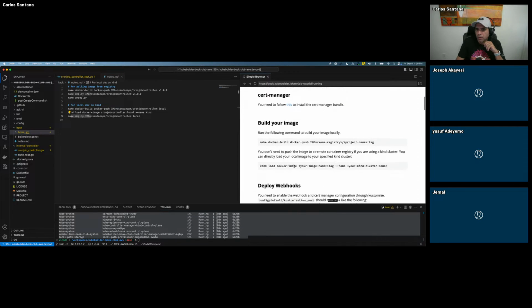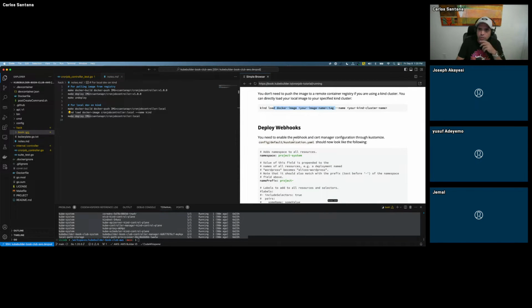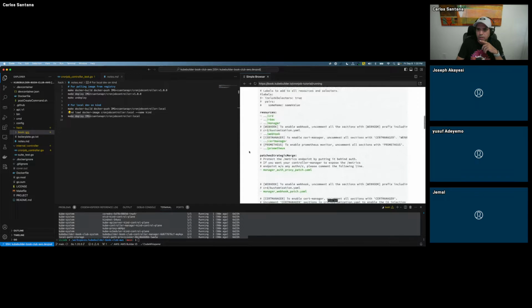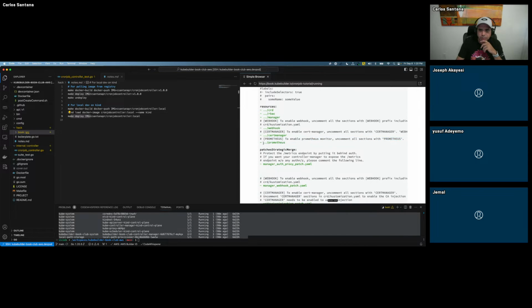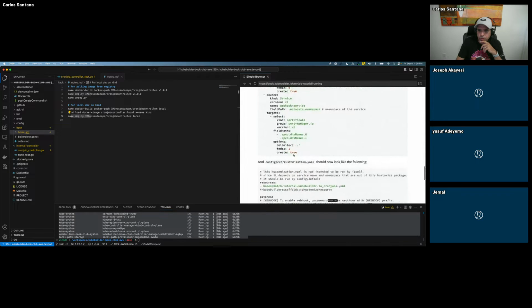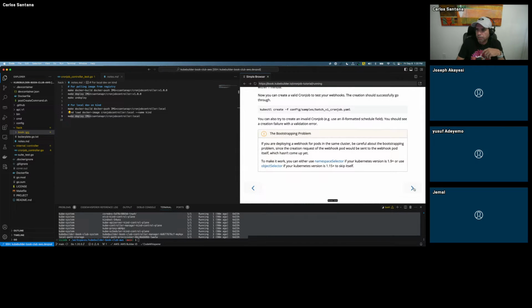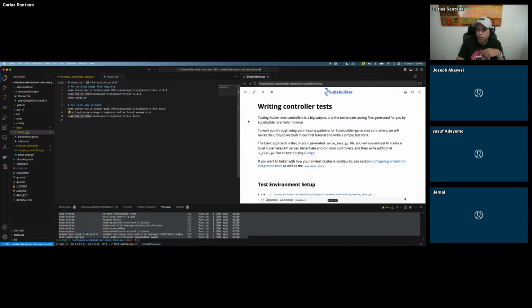So we build the thing. We kind load the Docker image and deploy the webhooks. This was the error that we found: we didn't deploy Prometheus for metrics. Please comment this out. And then we follow the instructions for cert manager to be configured, and then deploy it.